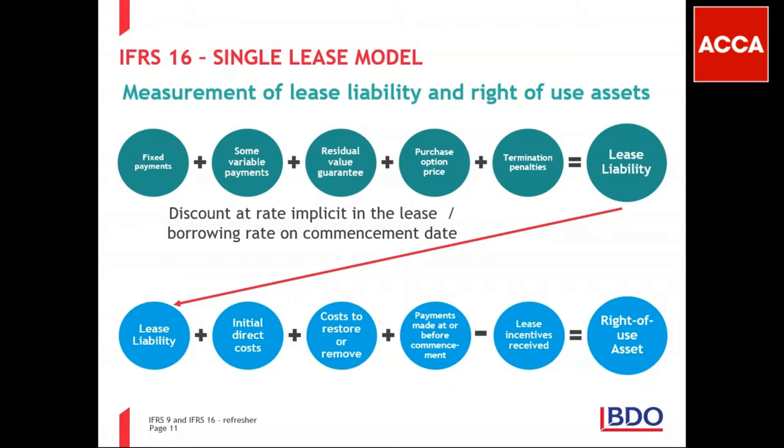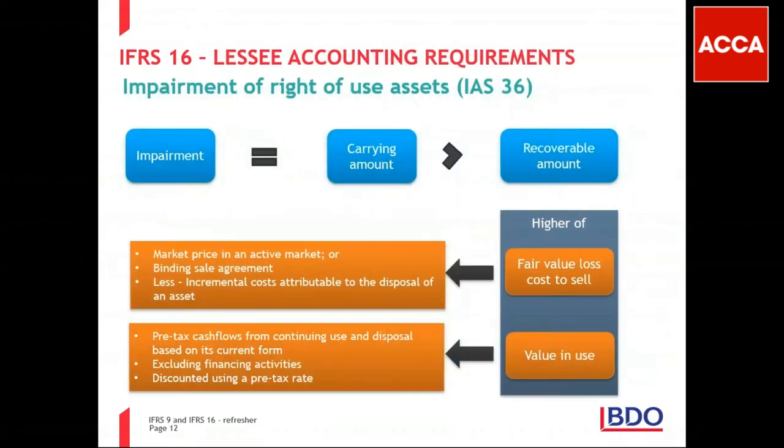Once the right of use asset is initially recognized, it needs to be tested for impairment under the principles of IAS 36. These same principles apply for other non-financial assets as well, and those rules have not changed due to the adoption of IFRS 16. So the lessee is required to assess at the end of each reporting period whether there are indicators of impairment, and it has to assess whether the recoverable amount of the right-of-use asset is lower than the carrying value of that asset. The recoverable amount is defined by IAS 36 as the higher of fair value less cost to sell or value in use.